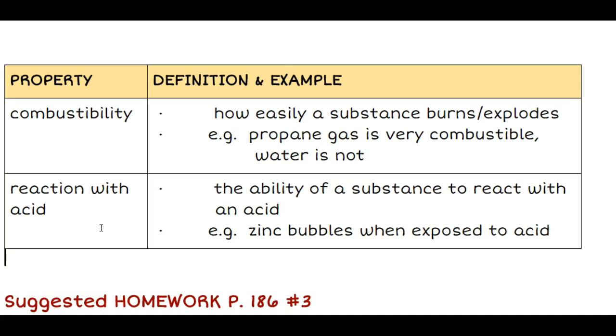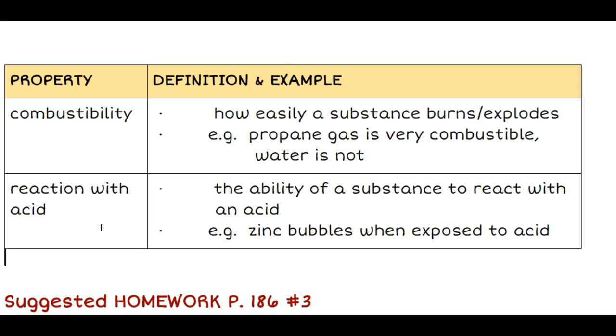Most acids will react with metals, but metals won't react with a chemical opposite of an acid, which is a base. And that's why drain cleaners like Drano are not really acids. They're bases, because if they were acids, they would eat away at some of your pipes, reacting with the metal in some older pipes. Anyway, there are many chemical properties of matter, and they differ very much. And we could talk about them for long periods of time.